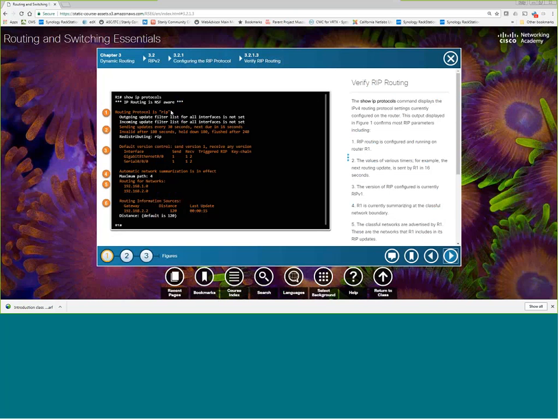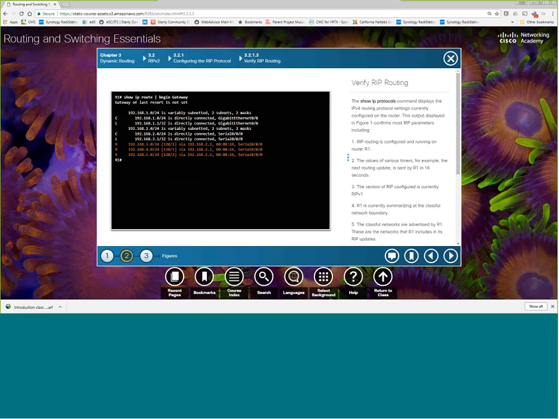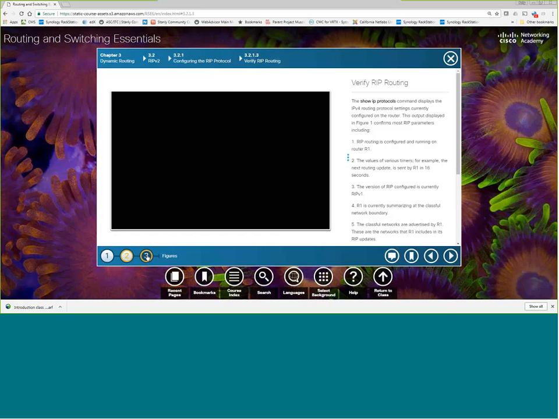Show IP protocol shows you the protocol. It shows you what versions you're sending and receiving. You'll notice here it is send 1, receive 1, so they haven't changed over to 2 yet. They're sending version 1. It shows you the networks they're routing for. Very important, because many times your students will just put the wrong network, or they'll fat finger it. They're supposed to advertise the 10.0 network, and they put in 100. I've seen that many times. Then you'll start seeing RIP routes in your table, so you can do show IP route | begin Gateway, or just show IP route, either one.